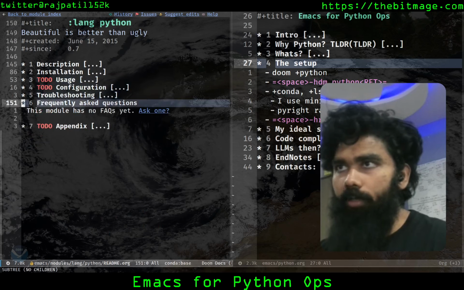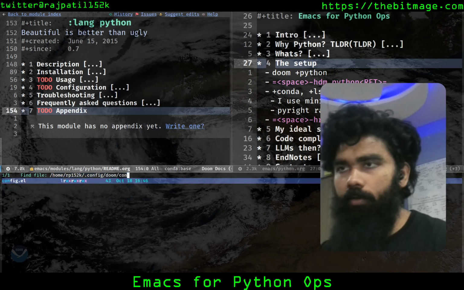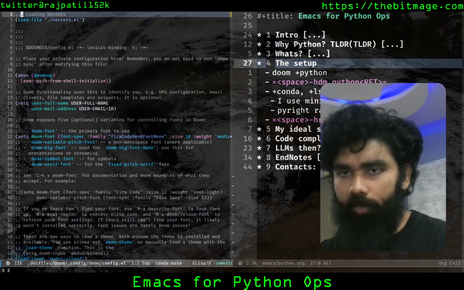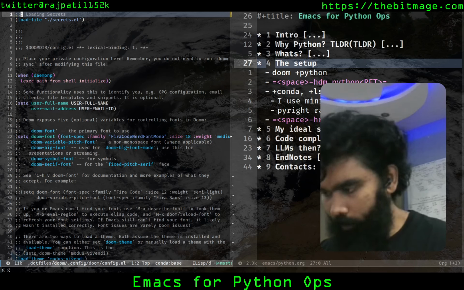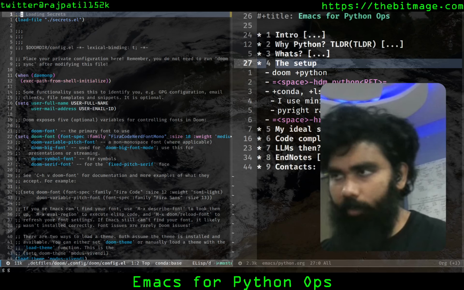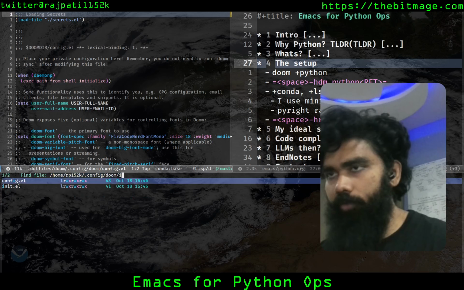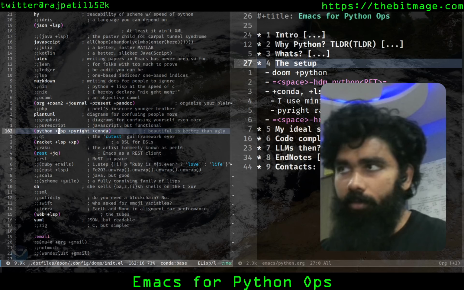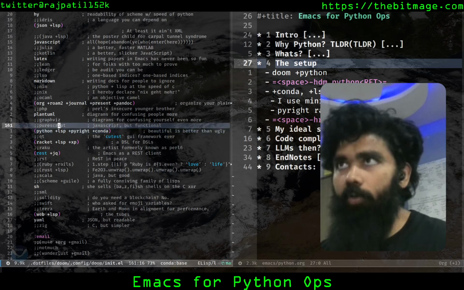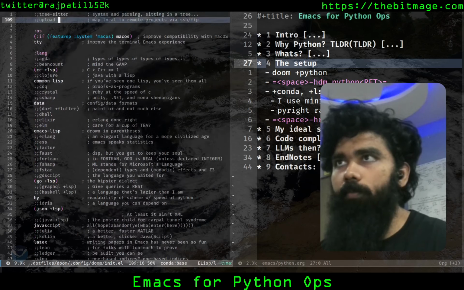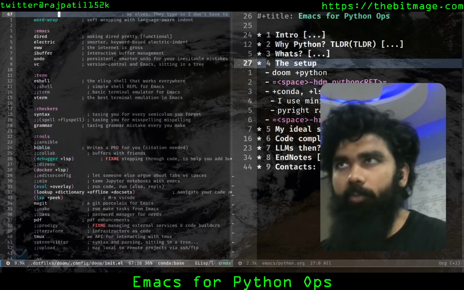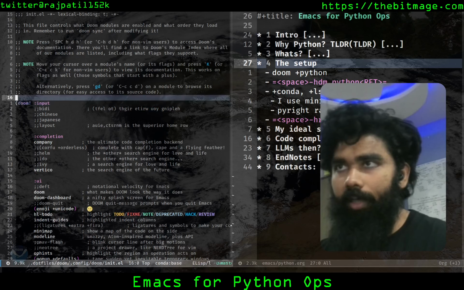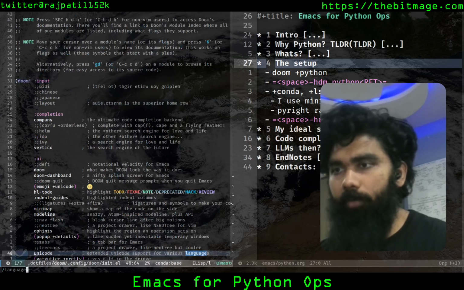But what I'm going to do is go through my config file. So this is my config file. This is where you would adjust whatever packages you install. We have setting variables and stuff. But first you need to go to the init.el. That's where you find this Python block in your doom! block. So in your doom! block, in languages is probably where you should find it.